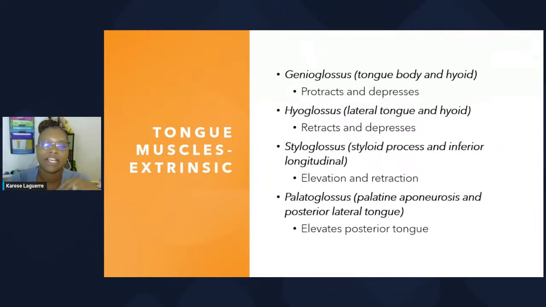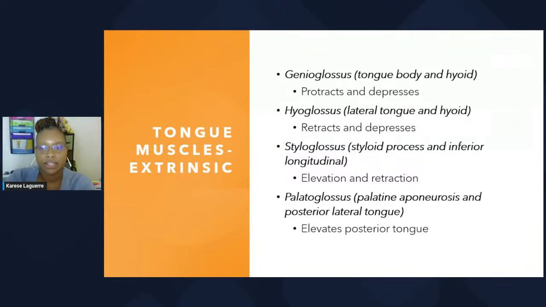Our extrinsic, our genioglossus, is really important in getting the tongue up and out of the airway. When we're sleeping, the genioglossus has been attributed to be the main muscle that is going to help us get that tongue up and out of that airway.